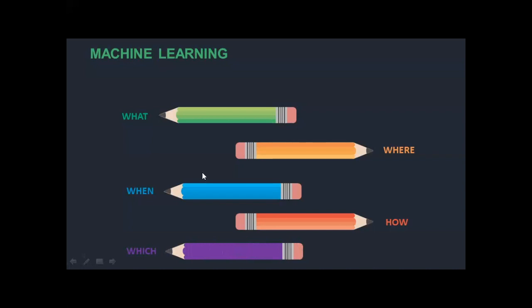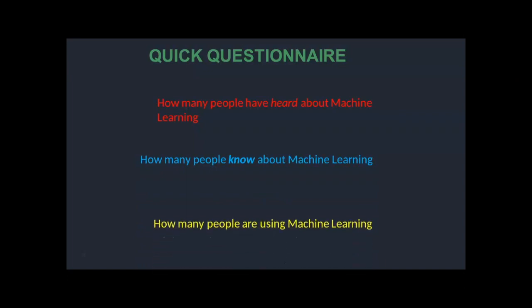Okay, so we will talk about these five basic keywords about machine learning. A good question here is how many of us have actually heard about machine learning. Most of us believe that we have a good, sound knowledge of this keyword. Next, how many of us know the basics of machine learning? There is a common interpretation in the research community that machine learning is equivalent to deep learning frameworks. Next, in a realistic and correct manner, how many of us are using machine learning for our engineering applications? If we are clear about these three aspects, then we can understand the basic terminology of the machine learning concept.